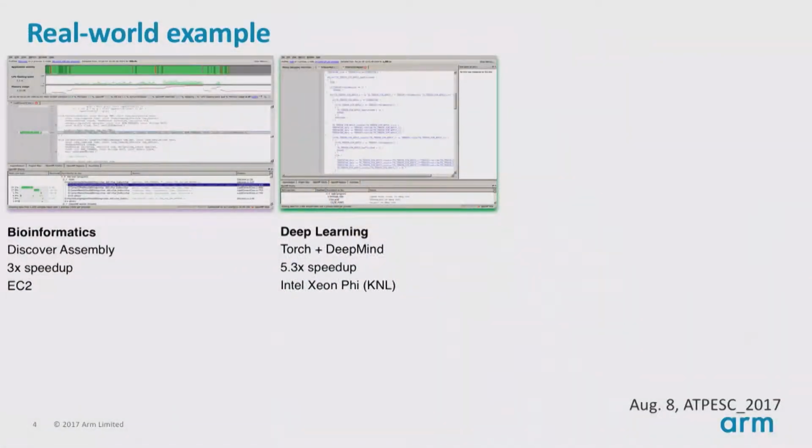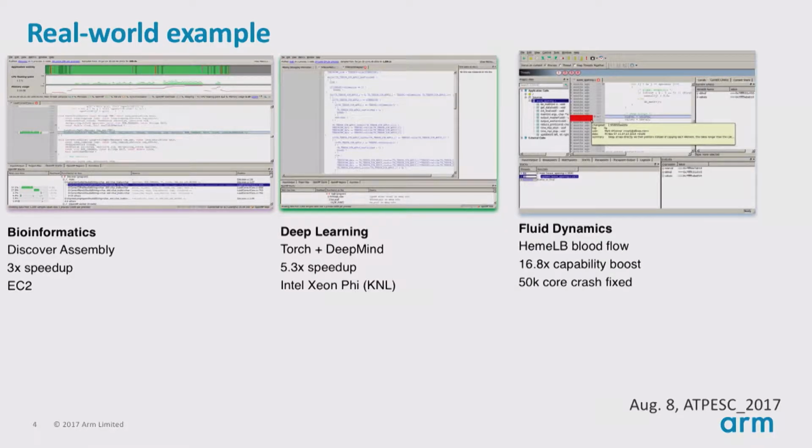This example right here was a bioinformatics problem that received a lot of speedup, and this was done in the cloud on EC2. We have an example of MAP applied to a deep learning exercise on KNLs that got considerable speedup. And lastly, we have a fluid dynamics problem, actually a blood flow problem, where they kept crashing when trying to scale out to 50,000 cores on Archer. DDT, the last image on the right, shows the reason why it was crashing and allowed for a debugging exercise that successfully achieved full scaling on the platform. Rarely done, but they achieved it.